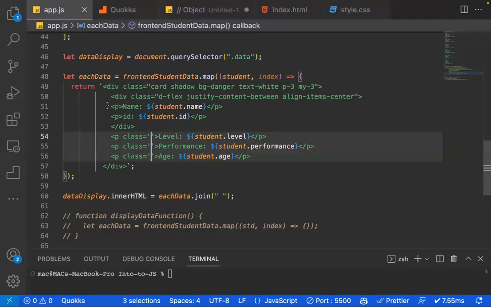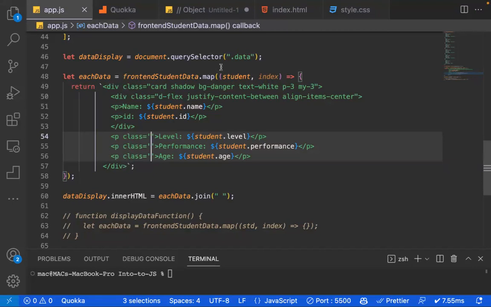Remember, I've created a dummy data earlier. So I'm now returning that dummy data. I'm returning it like this. But then I needed to put it inside a template literal because I want to add variables in between the HTML syntax. I want to add variables like this in between. That's why I had to use a template literal. You understand? So then I returned all of this like this.